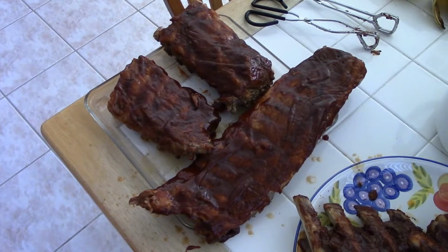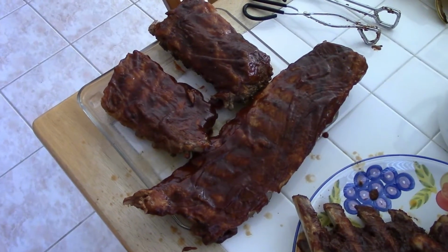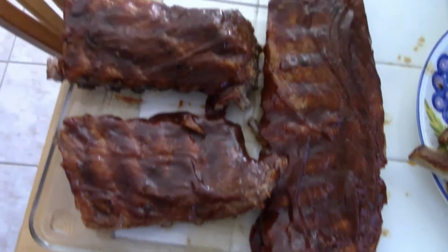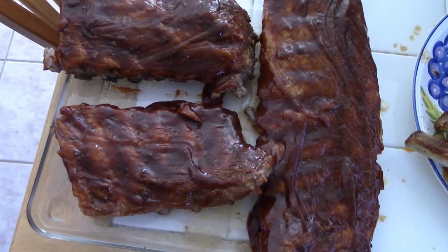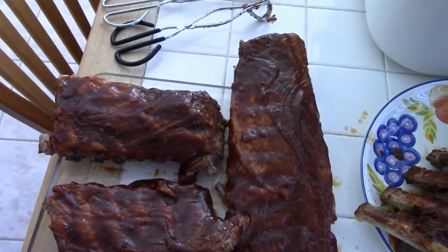Most people will just eat a third of a whole rack, but some heavy eaters probably would eat one of these big half racks, especially if you're serving it with like beans, baked potato, corn on the cob, greens, but you can decide.